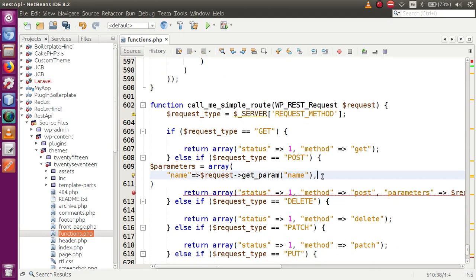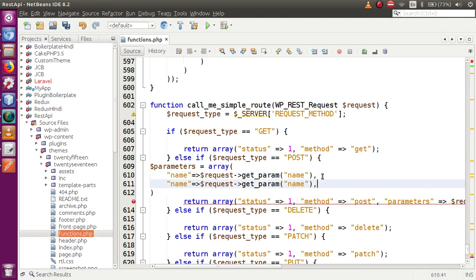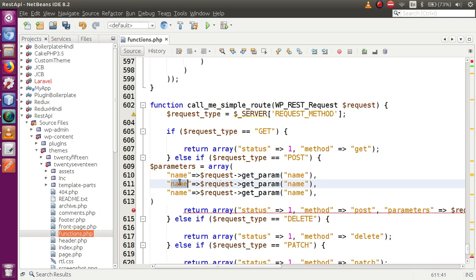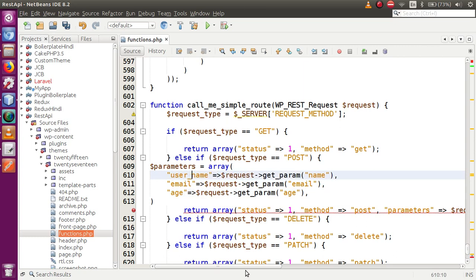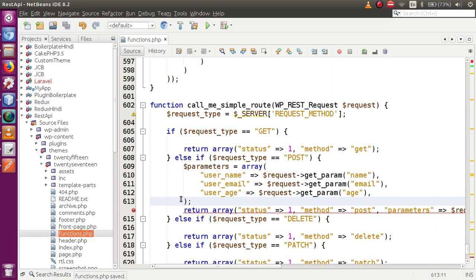If I make a copy of all these parameters, we have email and age. Let's say username, user email and user age. All these parameters we can retrieve individually by using get param.